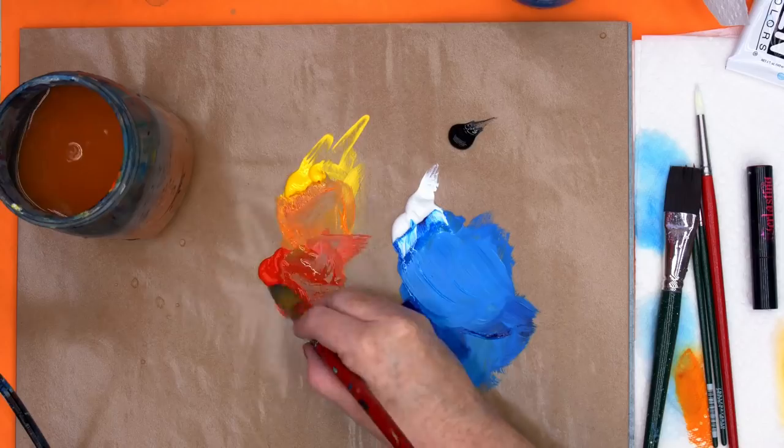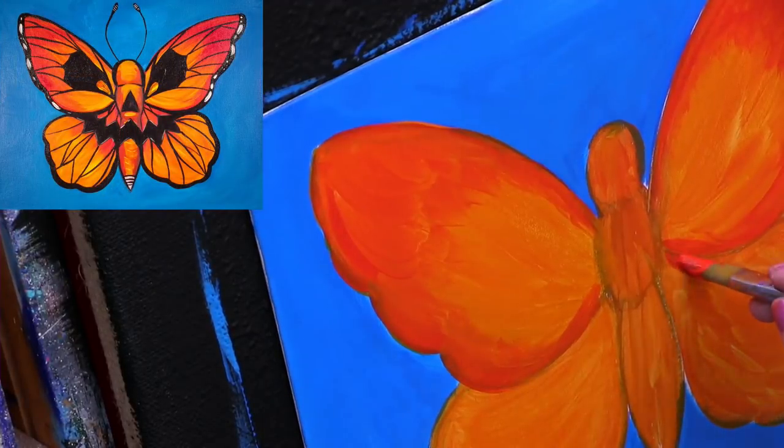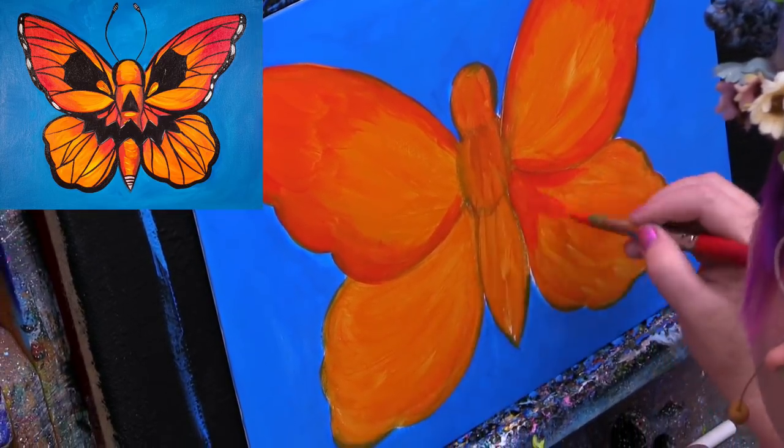I'm just rinsing out and grabbing some more of my cad red here. I'll add some more of this nice dark red to this little inside corner of the wing. Doesn't that look nice?